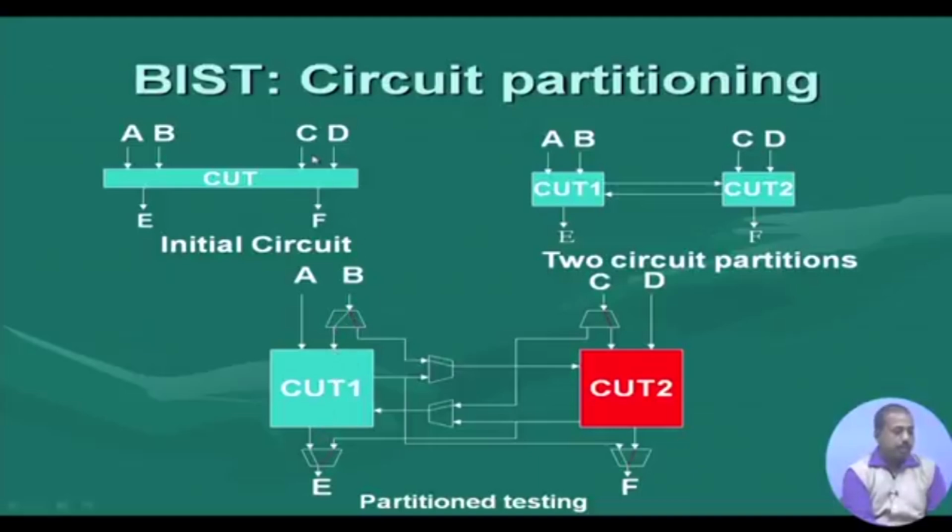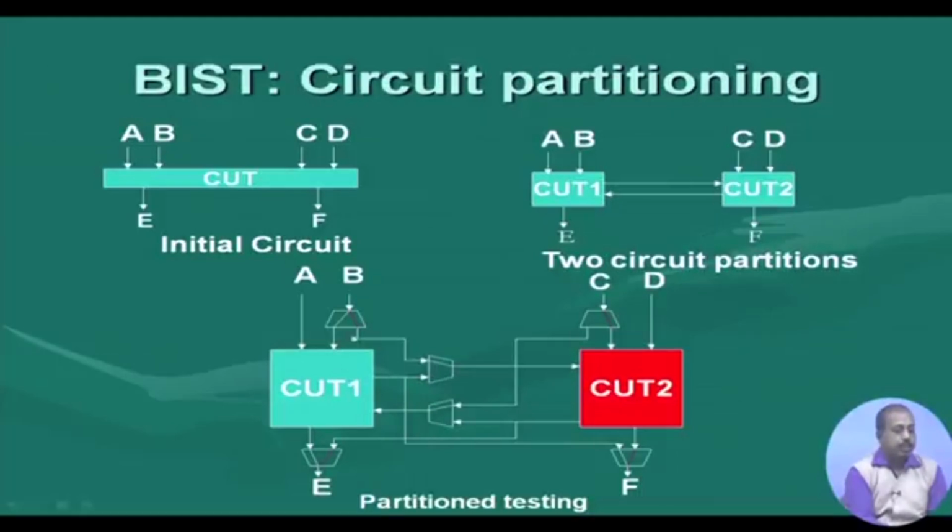Similarly, it may be common that the C input is there for both circuit 1 and circuit 2. So C input is obtained from this input. This line is not shown explicitly from C to this. So this may be coming to circuit 1 via configuration of these multiplexers. That way, these A, B, C are the three inputs given to circuit 1. Now, we can see that some other signal lines which are common between circuit 1 and circuit 2 may be programmed to reach circuit 2 when we will be testing circuit 2.